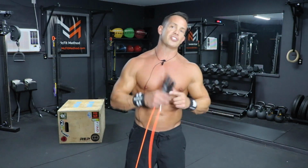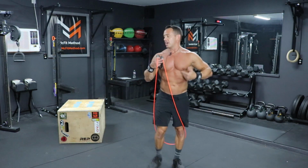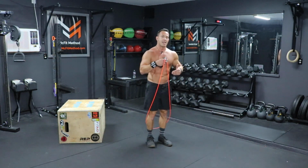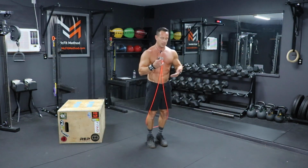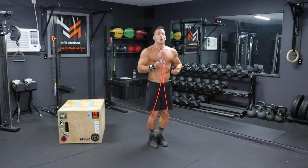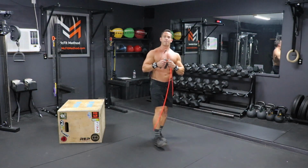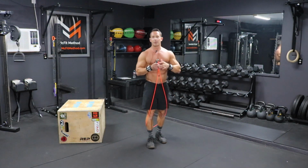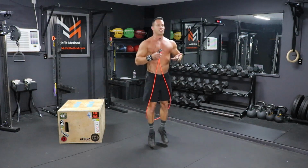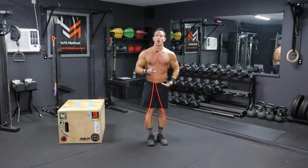The movements we're gonna start off with today, so we're gonna set that clock for 5 minutes, and we're gonna start off with 100 rotations of this jump rope. So proper form on this is we wanna make sure that we're keeping our chest up, shoulders back the entire time, and we're jumping on the balls of our feet with our feet close together, just a few inches apart on our toes there. So we're jumping up and down, and it's a bounding motion. We're not kicking our legs up or kicking our legs back, bringing those knees up or piking forward. It's just bounding up and down, chest up, just enough space to get that rope to go underneath your feet.